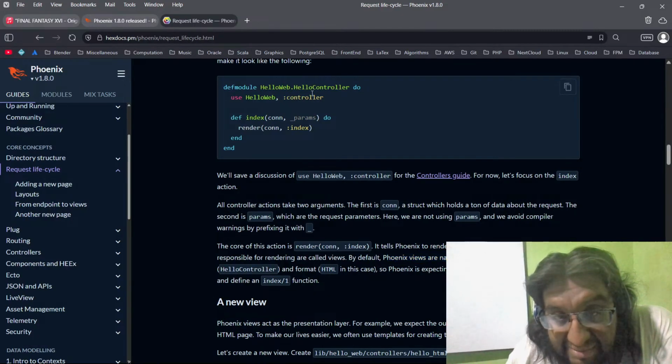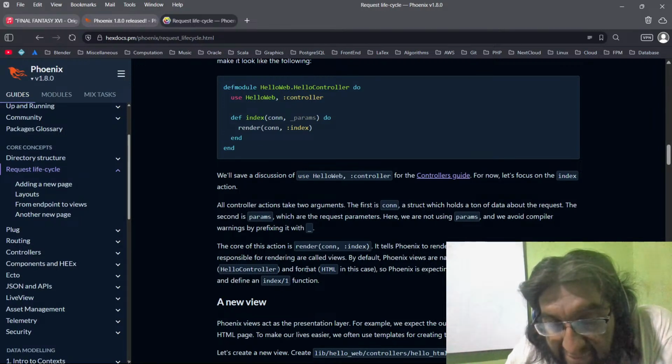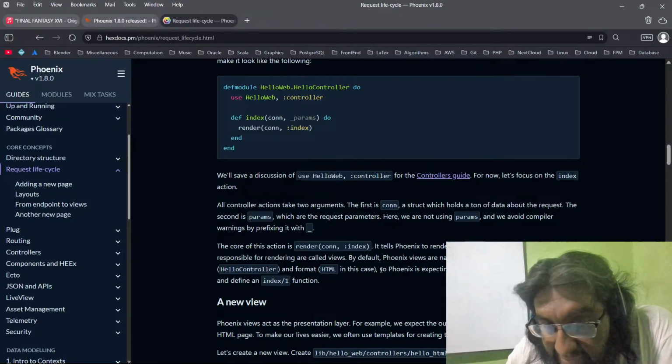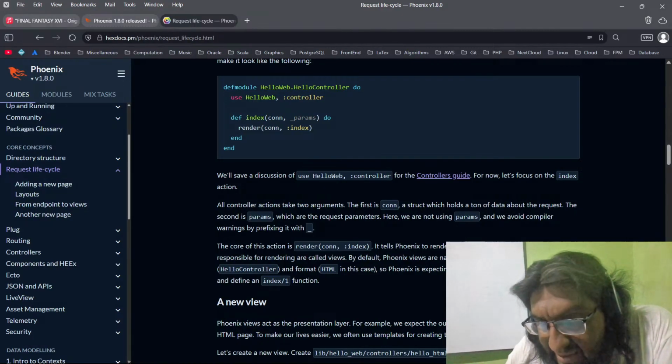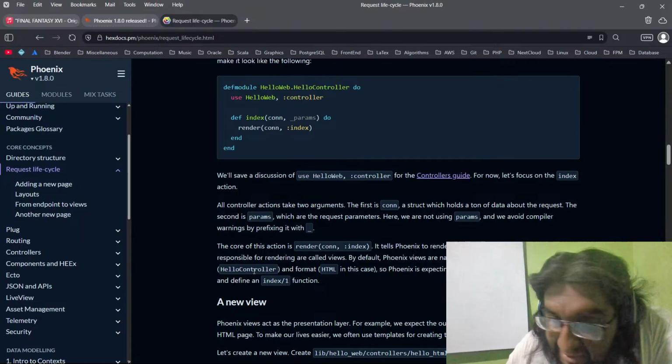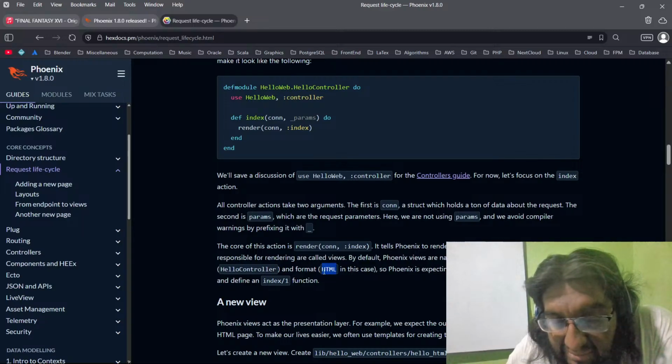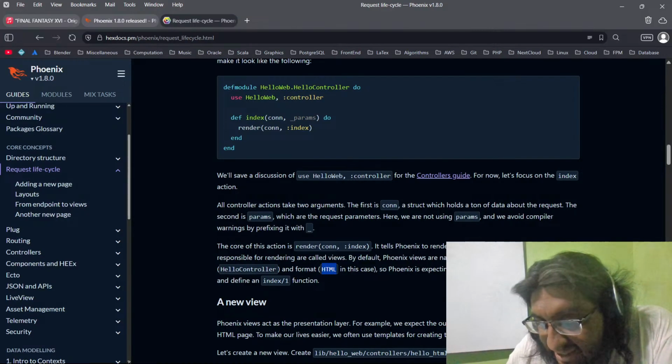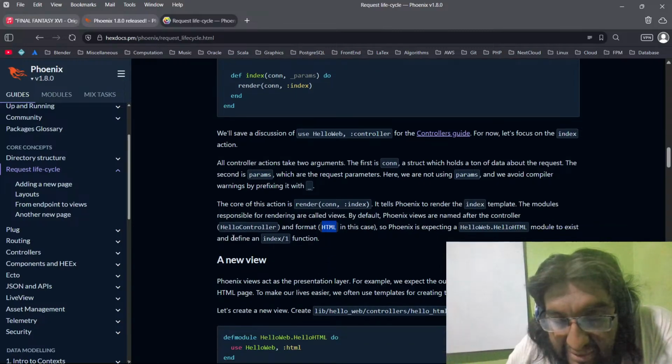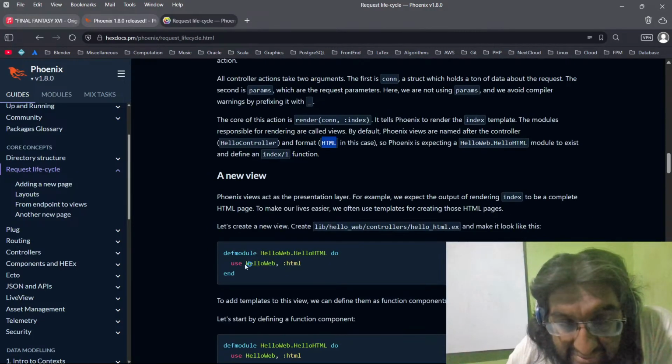Okay, this is the name of the controller, hello controller, format HTML in this case. So Phoenix is expecting hello web, hello HTML. So it is the name of the controller and the format, by convention, in this case HTML, and define the index function.